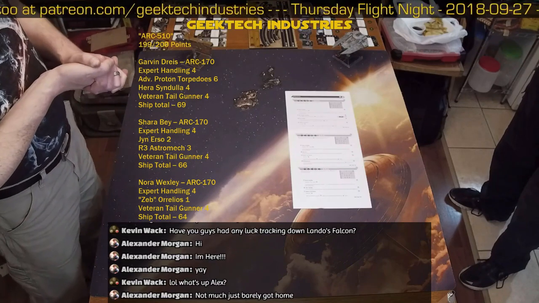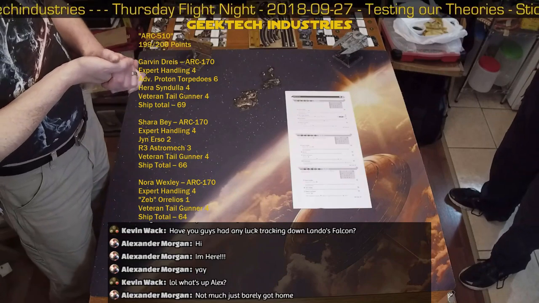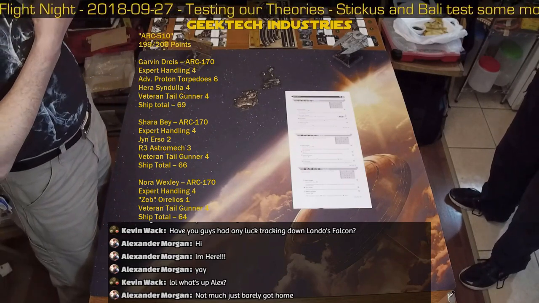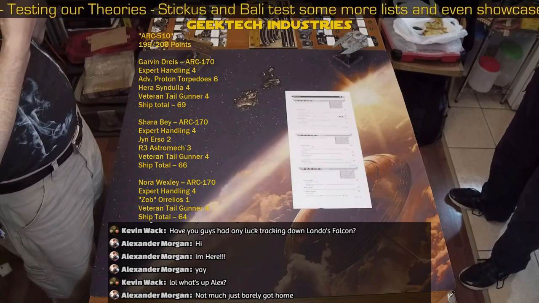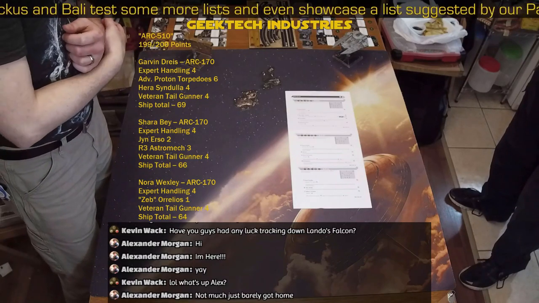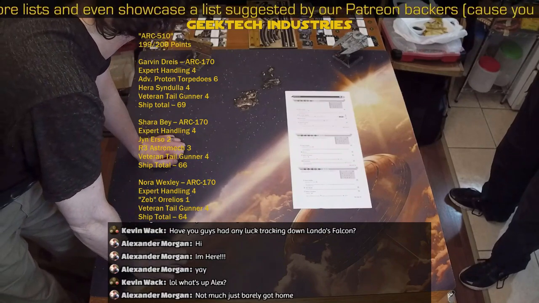It's a triple arc list, which I love the idea of. Really ballsy. I love it. He calls it Arc 510, which makes sense when you do the math, I guess. It's Garvin Drace, Shara Bay, and Nora Wexley, all in arcs.